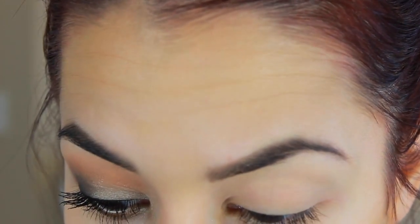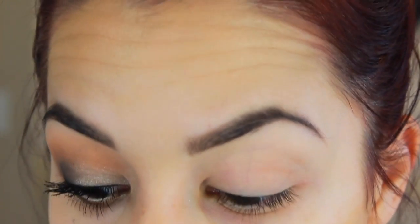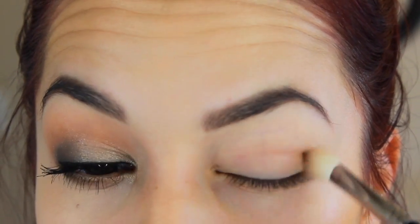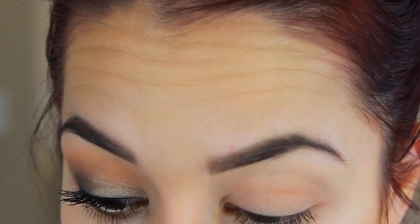And I'm going to take just a little bit of that on the tip of the brush, tapping off the excess, and I'm going to look down into my mirror and see where my natural crease is. That's where you want this color, because we're going to apply something in the upper crease here in a minute. So just kind of work that back and forth. You can add as much or as little as you want. Like all of my looks, I always say this, you can customize it to your preference.